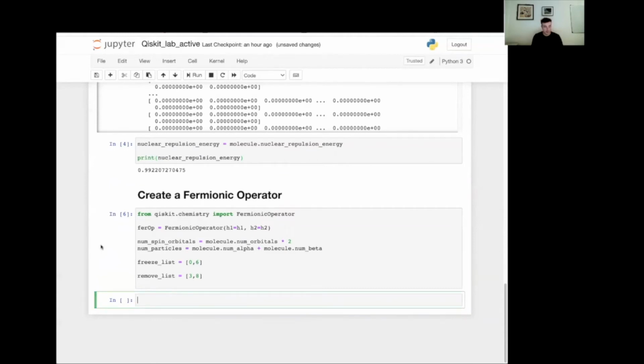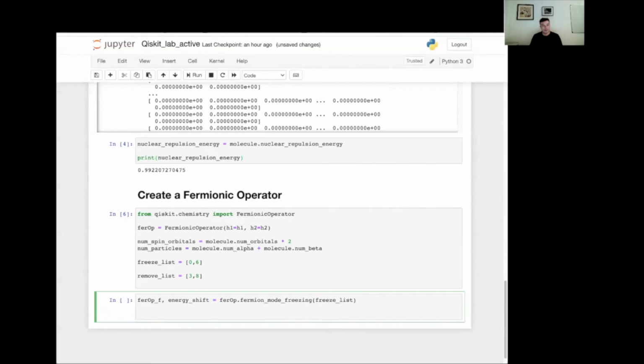The way we do that is, let's define a frozen fermionic operator, together with an energy shift, which is going to come from the fact that we are offsetting the energy of our system by implying that the 2 inner 1s electrons on the lithium atom are going to be frozen. So they're not going to interact with the other electrons. They're going to contribute effectively to the energy of our molecule just by a constant shift. Both this frozen fermionic operator and this energy shift are computed by the freezing method in the fermionic operator class. So let's call that fermionic mode freezing, and let's feed to this method our freeze list.